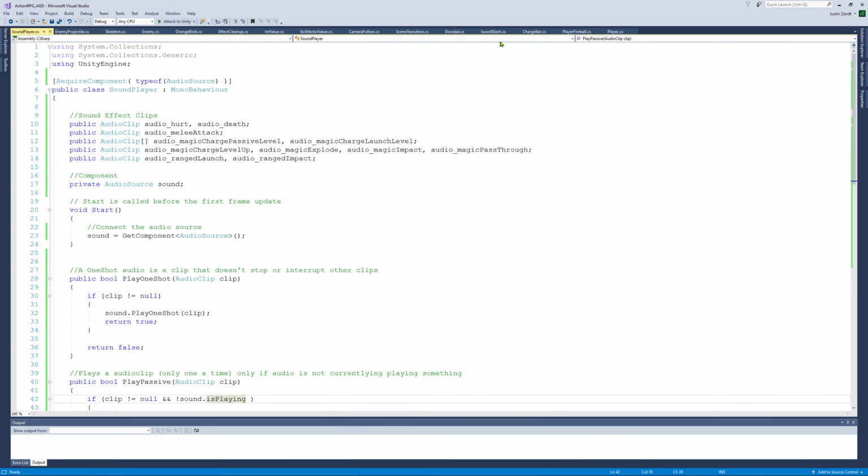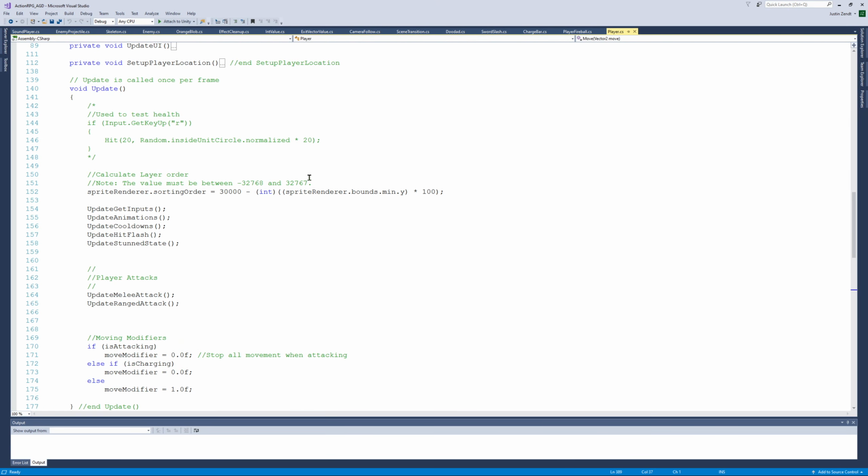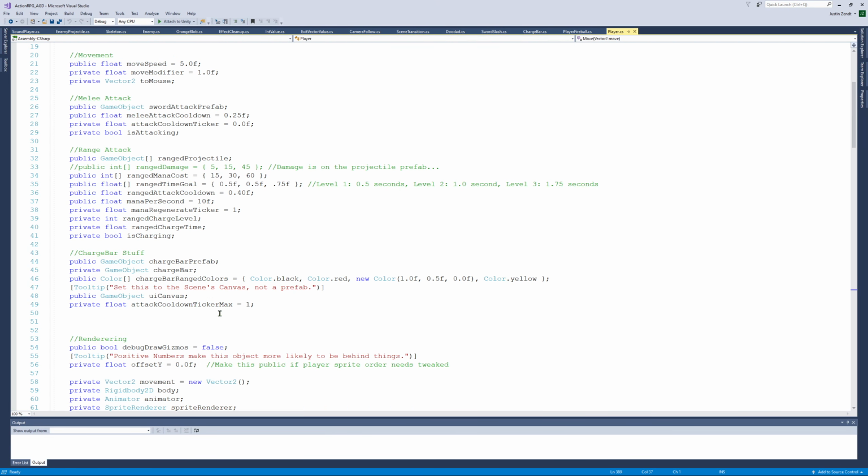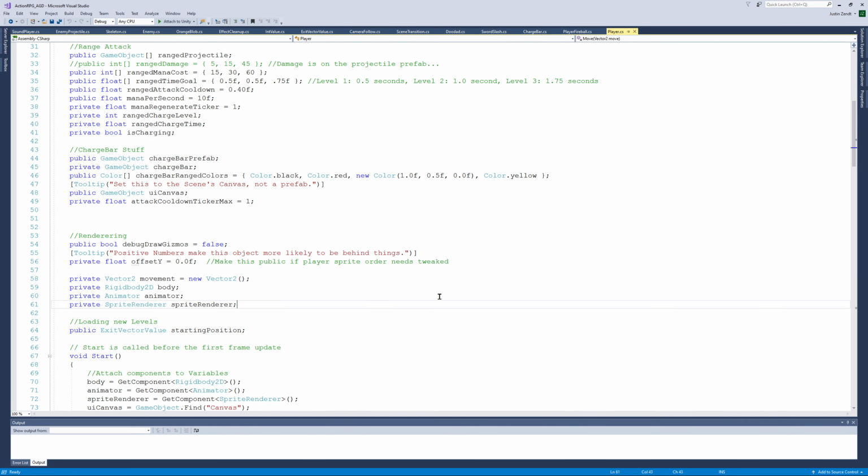So let's open up our player.cs file and add in a new section here, extra audio. And all we need to do is add a sound player, and I'm just going to call it sounds.